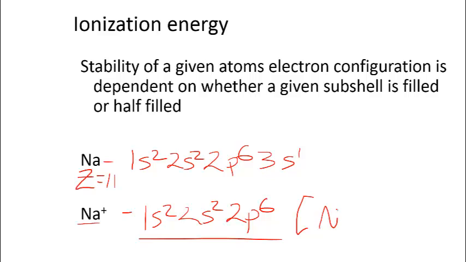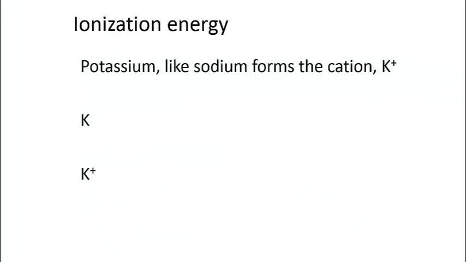And neon, as we know, is a member of the noble gas family. So in a sense, we can say that sodium is attempting to lose an electron in order to have an electron configuration that is equal to that of neon. When sodium loses an electron in its 3s subshell, its 2p subshell is now completely filled with electrons, lending to its overall stability. Now let's move down column 1 of the periodic table to potassium.